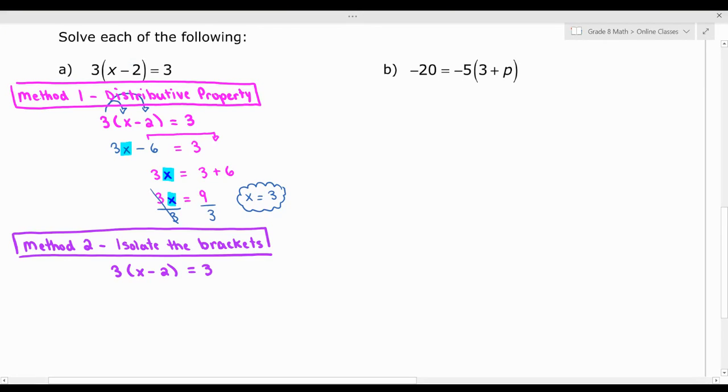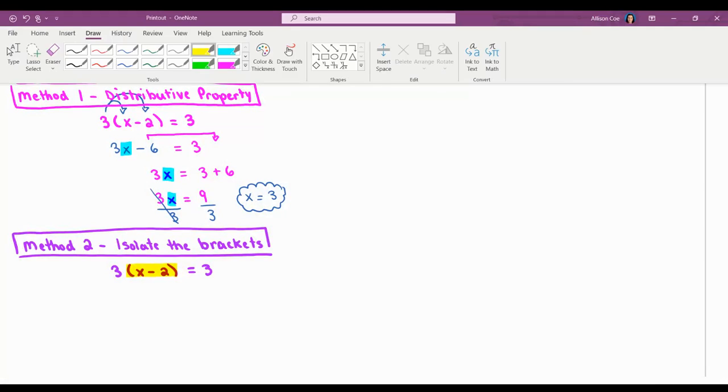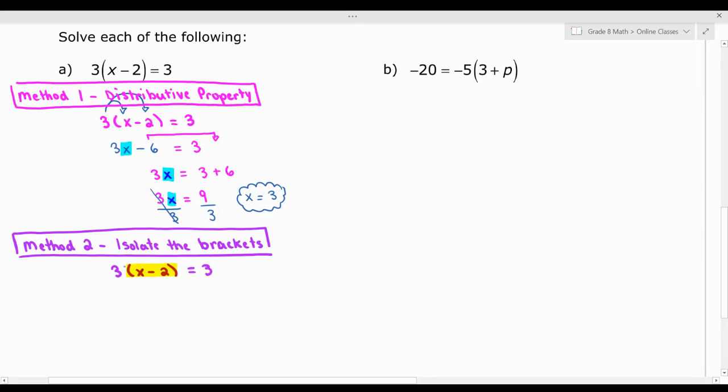All right, so now I'm going to show you method 2, and there's not really a fancy way to explain it, but basically this is where you want to isolate the brackets. So method 2 is where if I look at the equation, I want to think about whether there is a way for me to somehow get the brackets by themselves first. This is still being multiplied by 3, right? So I'm going 3 times these brackets. Well, here's the difference. Instead of distributing that 3, I'm actually going to divide by 3, because then these two will cancel out.